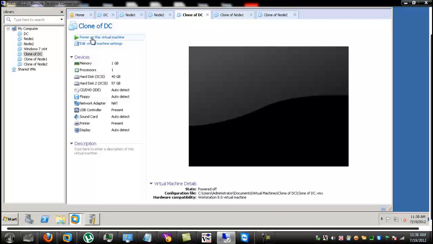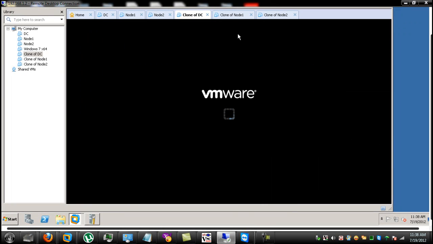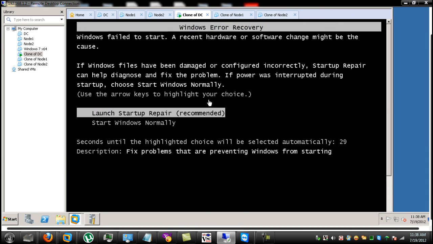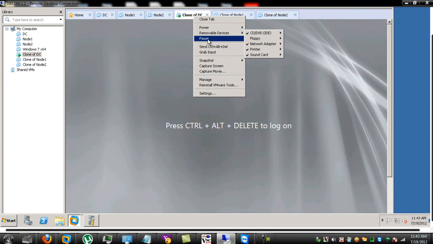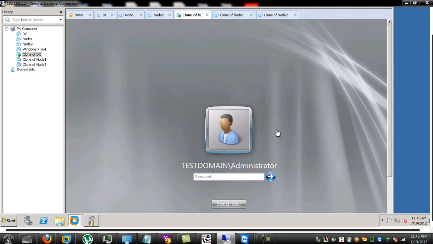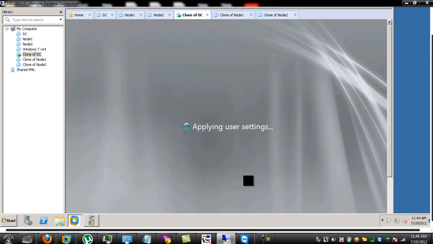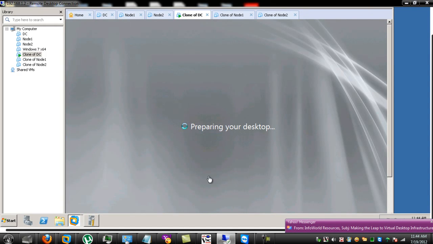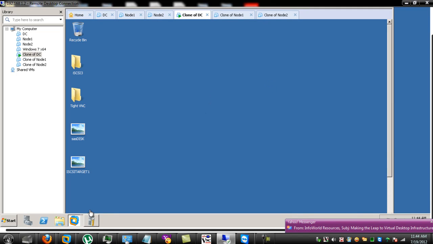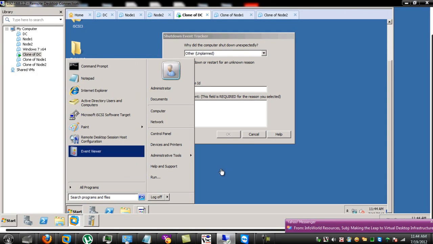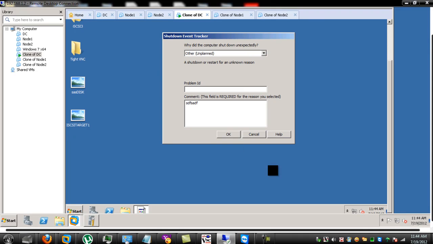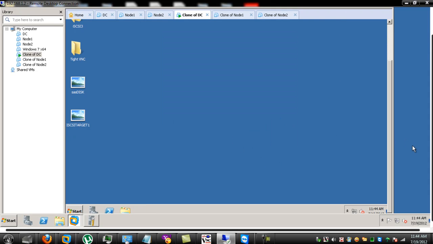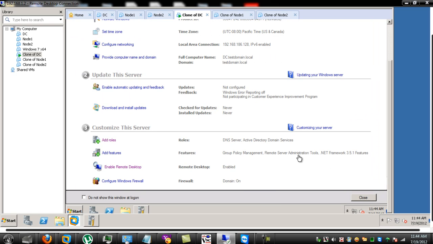But here, I'm powering up this clone. I had cloned the domain controller, cloned node 1 and node 2, as you can see. Okay, there's the clone of the domain controller up at the logon screen. So let me just log in first. Whoops. Helps to click in there a couple times. Okay, Control-Alt to regain control of your mouse pointer. When you click inside the VMware window, many times, in order to get control outside of VMware, you have to hit Control-Alt.